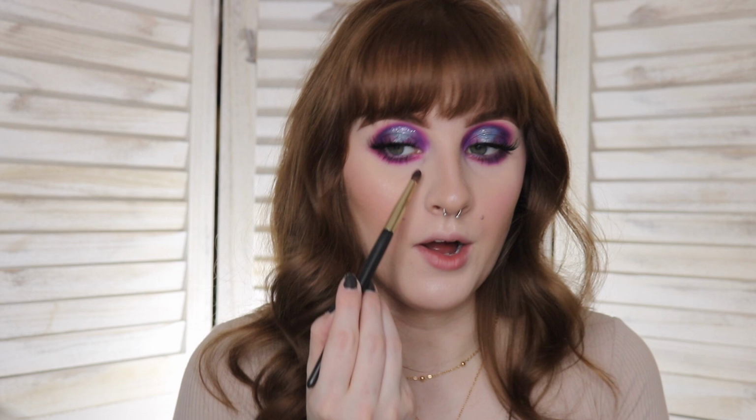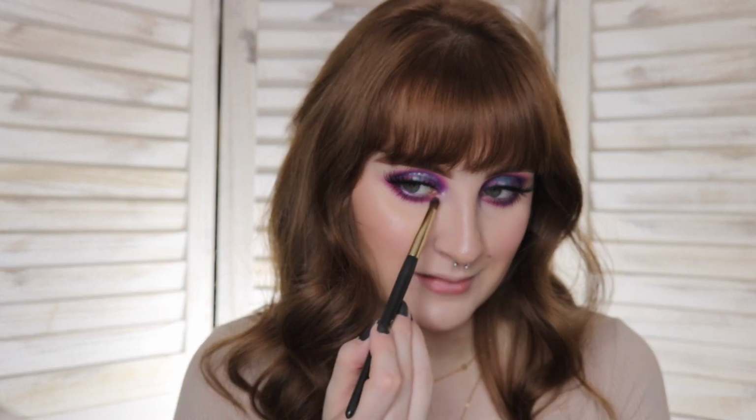If you're not into an intense glow, you might not want to buy this one. No, you can definitely get a subtle glow if you just put a little tiny bit on your face. But I'm not about that life. I like to glow all the way to space. I want the aliens to see me. If this is the only highlighter I use from here on out, I apologize in advance.